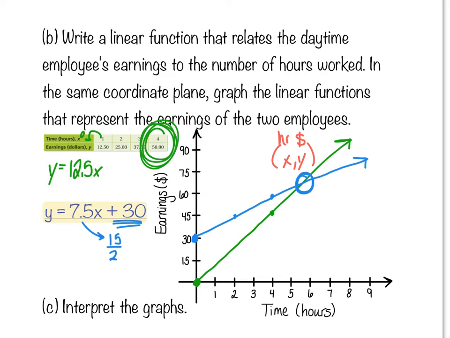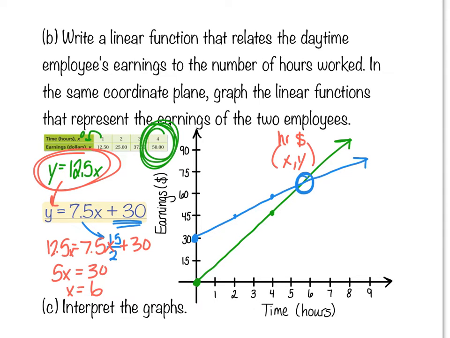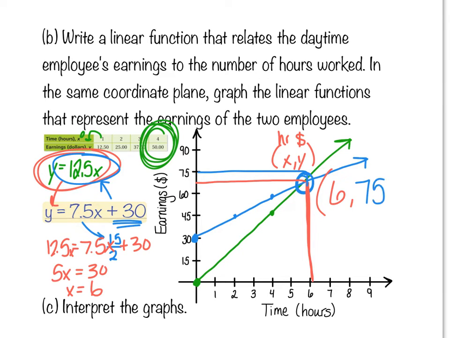So what I can do is solve this using algebra. I can use substitution and plug that in right there for y. So 12.5x equals 7.5x plus 30. I can subtract 7.5x from each side. I get 5x equals 30, and then I get x equals 6. So I can find out that it's at 6 hours, and I was a little off, but not by much. So my x value is 6. And then if I plug that back in, I can find out what my y value is, which I'm thinking is like $65, $70, $72 maybe. So if x is 6, I can plug that in right here for x. So 12.5 times 6 is 75. So yeah, it's not quite accurate. I kind of knew I was off anyways, right? So 6 hours, $75 is where they both will intersect.